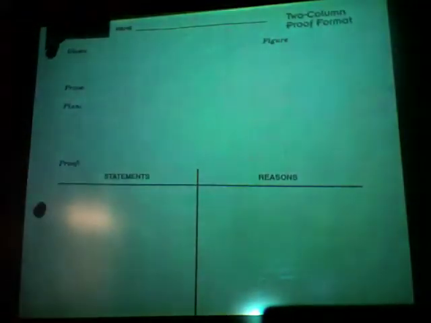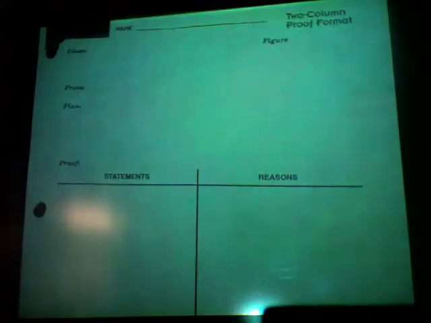Done yet? No? Okay. So then if you flip this over, you should see this on the back, correct? This is the pattern that your proofs will take in this class. You'll always see me doing 2-column proofs. If I give you a paragraph proof, do it as a 2-column proof.